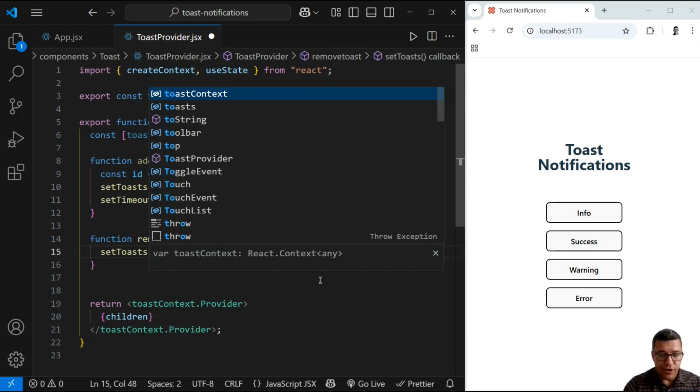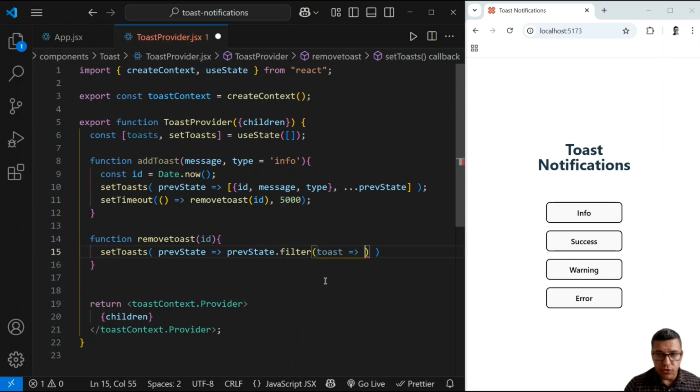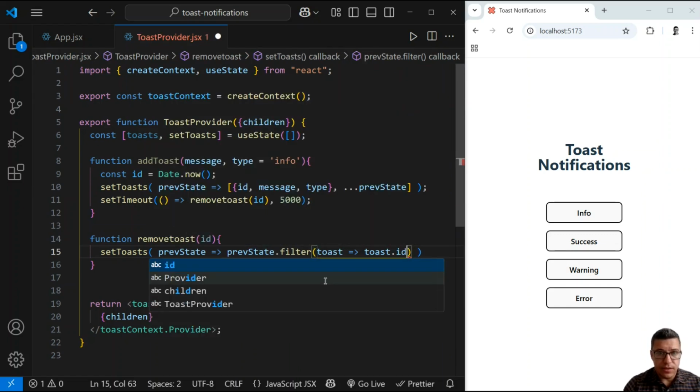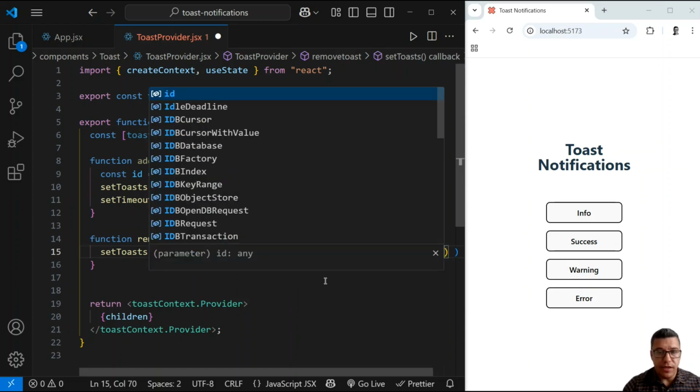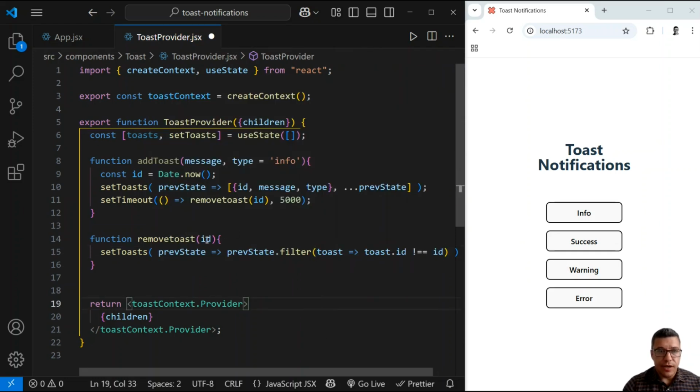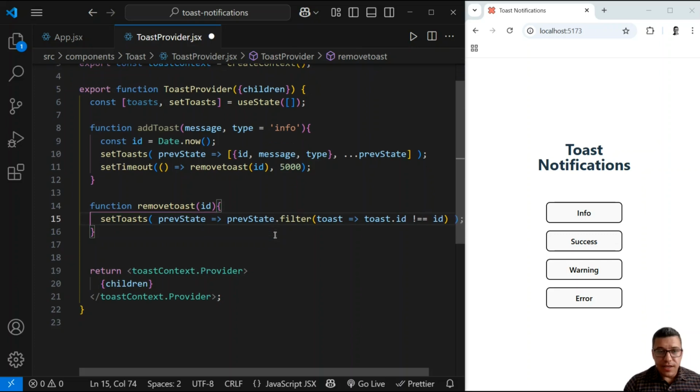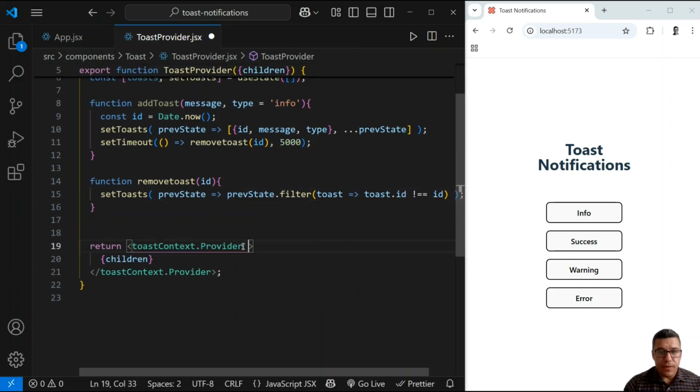Let's say for each toast, I want to return all of them, in fact, that toast.id is not equal to the ID I pass here as an argument.